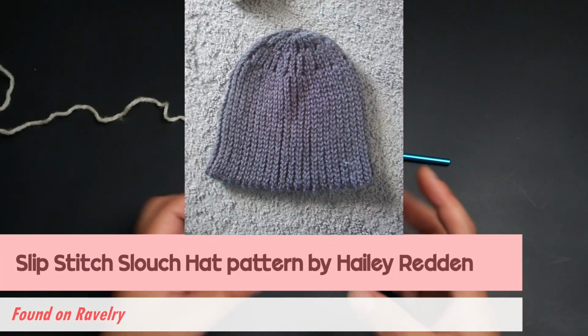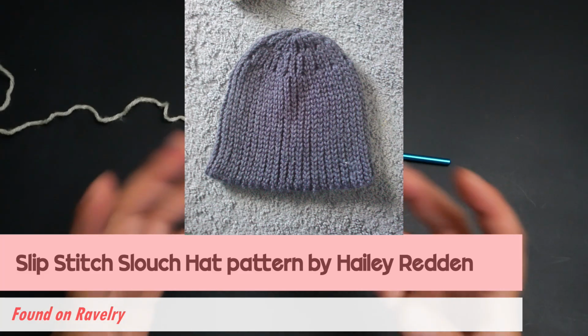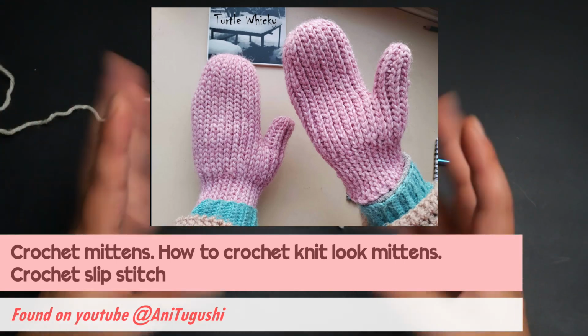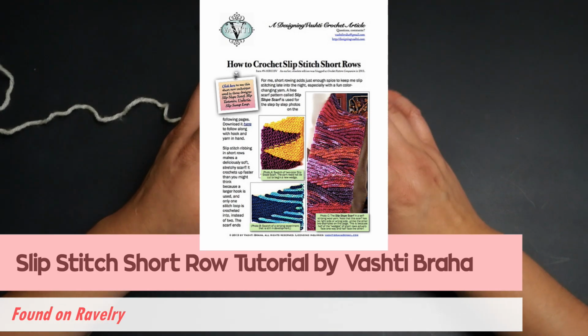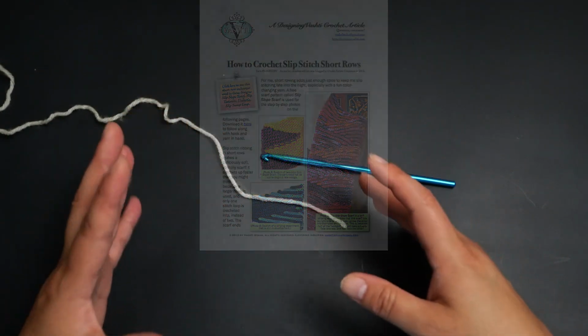Now, these garments are going to be very dense, they're going to be very heavy, and they're going to look very similar to knitting. So this is a good way to get the knit look with crochet. The slip stitch is very difficult to keep your tension consistent, but once you get there, you can make some very beautiful things out of it.